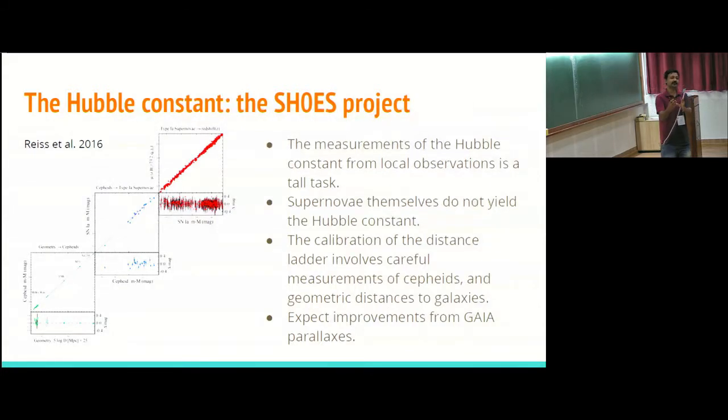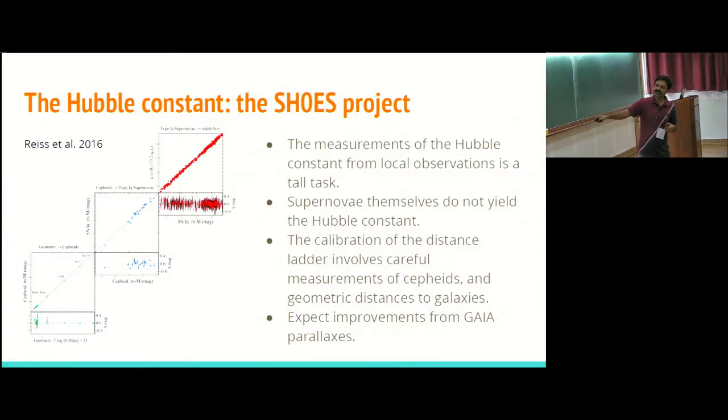If you just take the supernovae measurements, then you cannot get the value of the Hubble constant. And the easiest reason for this is, if you want to know that, then you need to know the absolute magnitude of these type 1a supernovae, which is uncertain, right? And so to calibrate the absolute magnitude of type 1a supernovae, you need extra electromagnetic observations in more nearby galaxies. So how is this done?